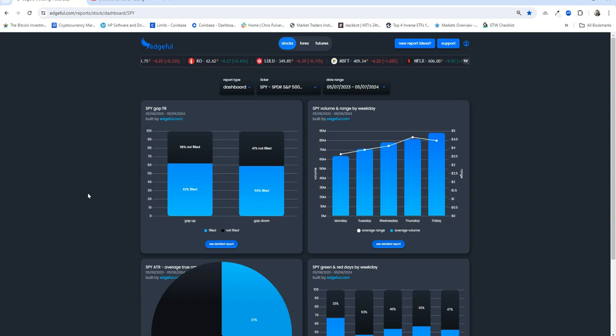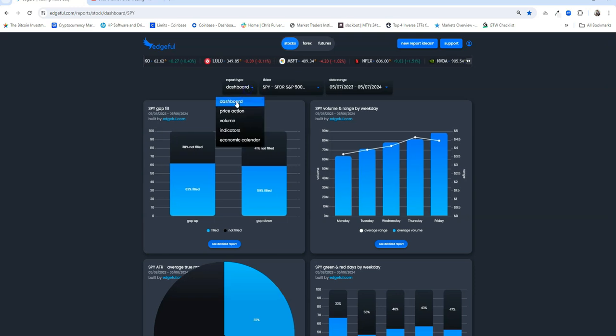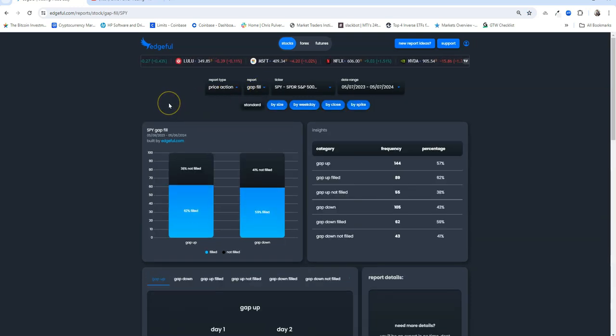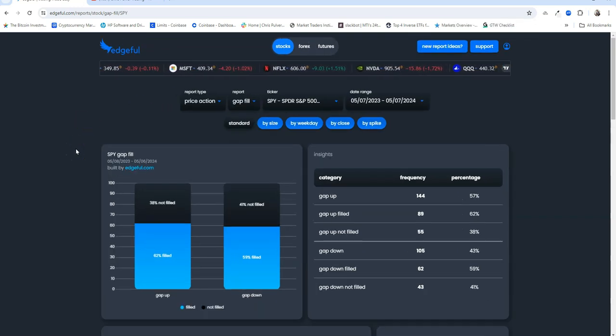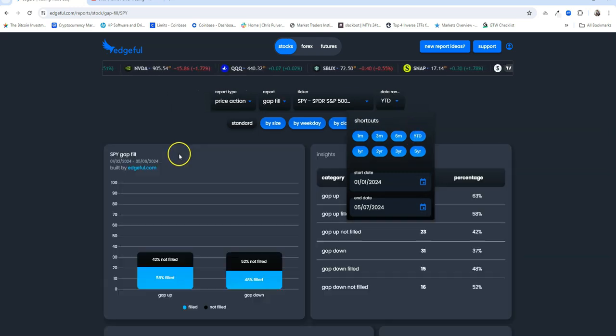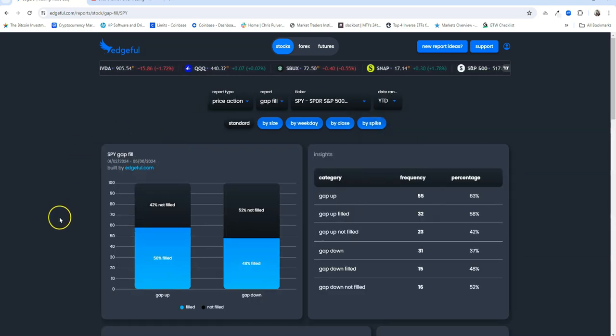And I know this last one, I think, Chris, you'll enjoy the most, is if you want to switch that gap fill report, price action right there. We're actually going to be including a table that shows you, sorted by date, every instance. So hypothetically, January 5th was a gap up and that gap filled. You'll be able to sort and filter in a table for every result that is within this report, and then you'll be able to click into a certain result and see it on a chart. So see it within a TradingView chart right inside of Edgeful. Yeah, so that's what we've been focusing on recently.